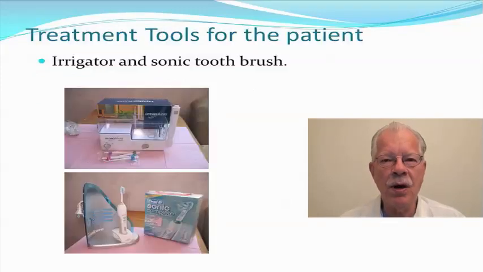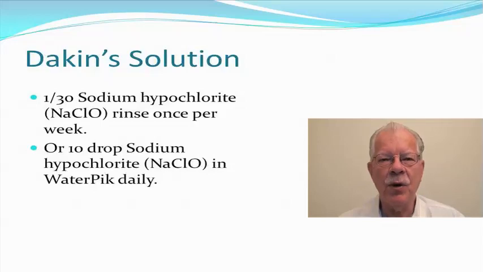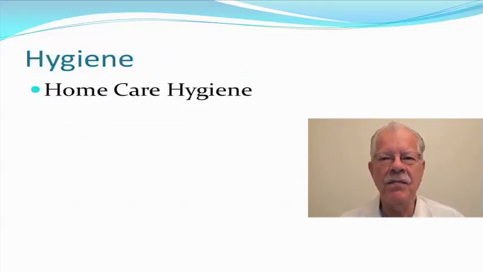We feel that a water pick device with chemicals is the best way to do it. Dr. Slotz from USC, who's the chairman of the Department of Periodontics at USC and head of the microbiology testing laboratory, feels that Dakin solution, a 1:30 rinse, or we like to put 10 drops of bleach in the water pick and have them use it every day. It physically kills any fresh spirochetes or virulent bacteria that get into the gingival sulcus. When patients are using this, it does kill all the bacteria, so we also like to have the patient on a good yogurt or a probiotic once in a while just to repopulate the gingival sulcus in the body with good bacteria.